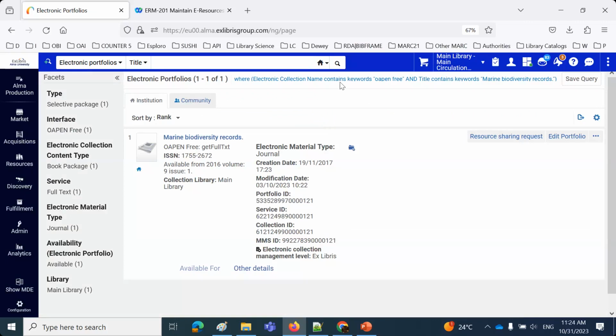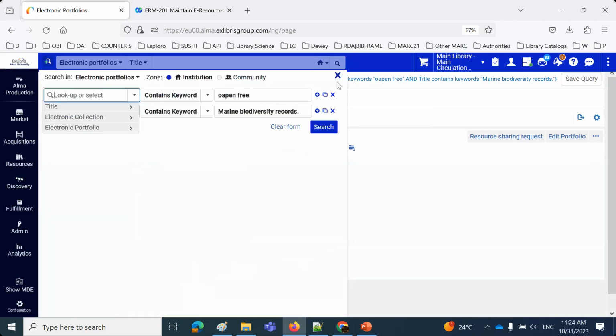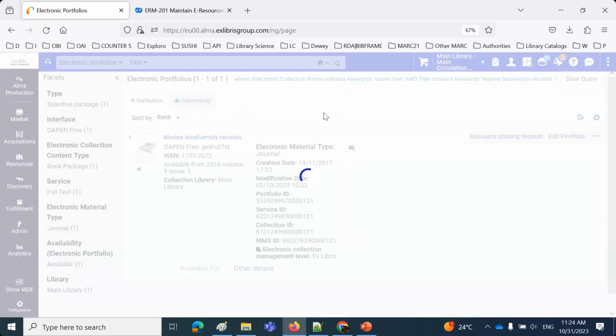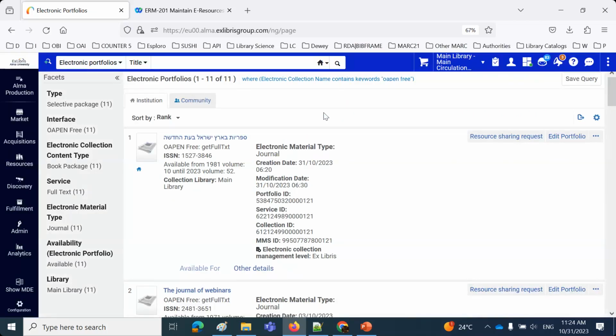I could even come in here and from here search portfolios only by the electronic collection and do search. And then I have portfolios here, and then it's more efficient for creating the set. Okay, let me see the chat, and then let's move on here. Is it also possible to identify the portfolios? Okay, that one we just did now.